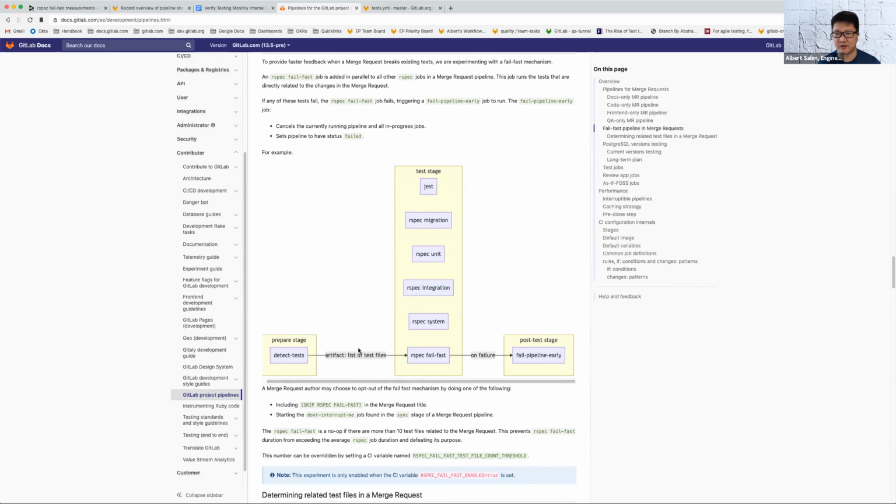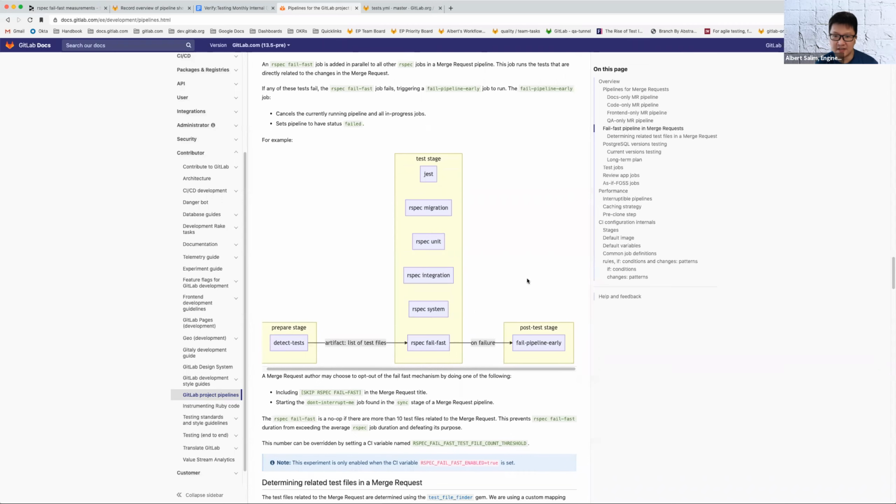The prepare stage is where we use the test file finder to detect the tests that we need to run for a particular MR based on the changes in the MR. It creates a list of test files. We pass that list to the RSpec job, RSpec Failfast, which runs just this limited number of tests in parallel to the other existing RSpec jobs that we have as per normal.